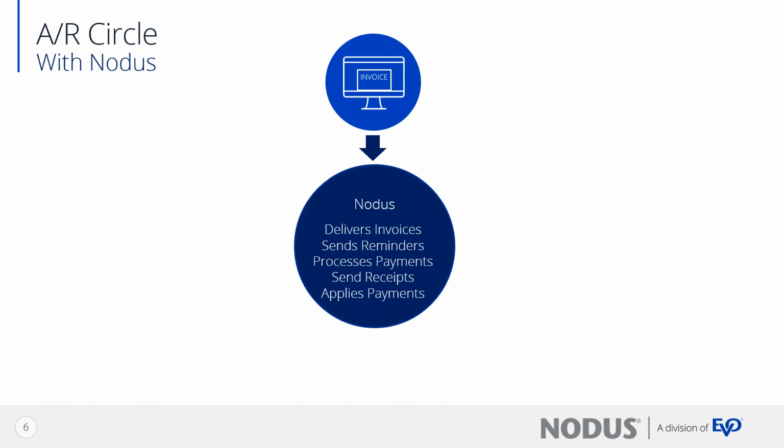It will also allow customers to make payments on their own. So this way customers can make payments on their own, or I will also show you how you can process payment. Then once the payment is processed, whether you processed it or even if the customer processed it, after that, the system will automatically send receipts. And then most importantly, the system will automatically update your accounting system. So this way, again, in this case, we're using GP as an example, GP will be updated. So this way, the entire circle that I just showed you, all of that can be automated using our application.